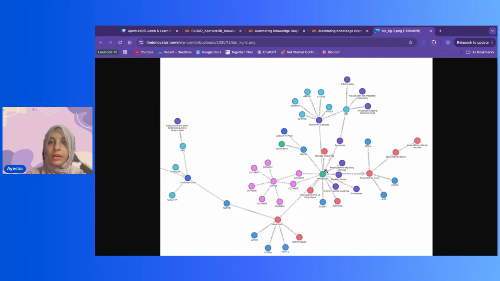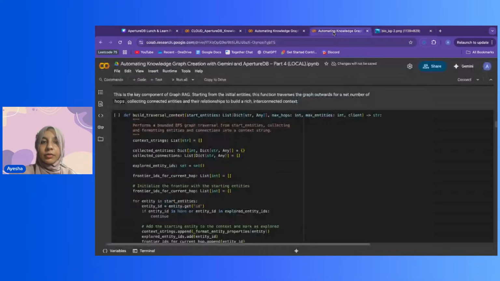Now if we have configured one hop, that means only these first degree connections would be fetched, right? But if we have configured it to be 2 hops, then even the connections of the connected entities would be fetched. So there will be 2 hops. Now for each connected entity, its connections would be fetched, in a BFS sort of way. So this depends on how many hops we configure. Usually one is enough, because you already have a lot of connections, but maybe you can go to 2 hops as well. But if you go beyond 2 hops, then you might end up with a lot of context. So this is again something that is very data specific.